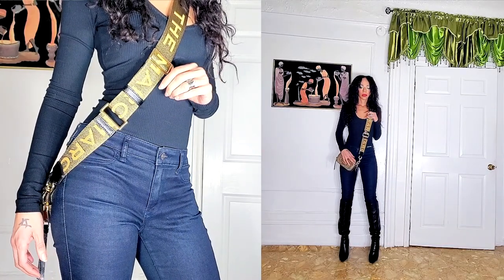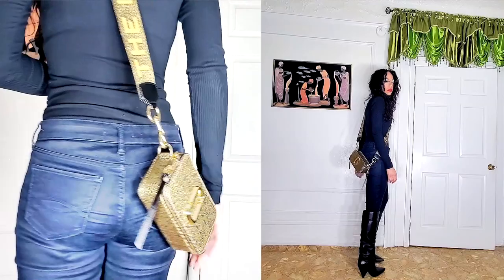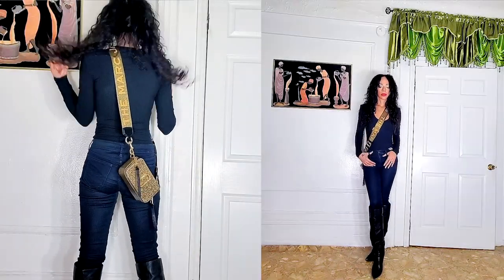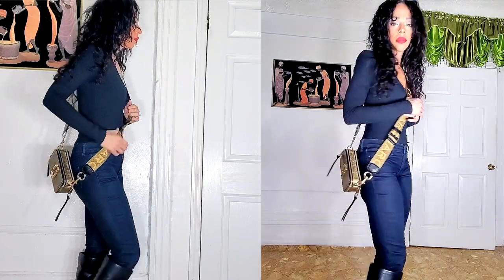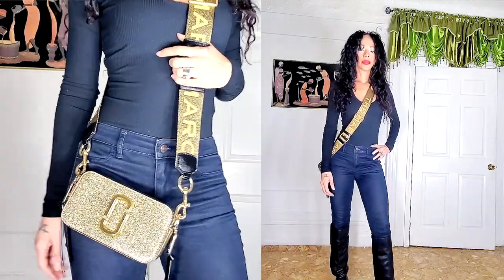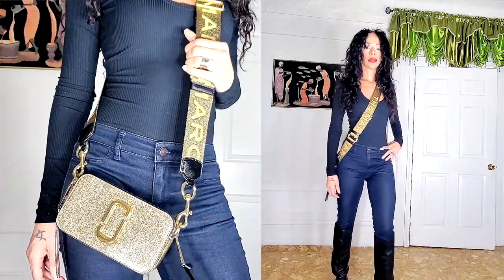All the Snapshots come pretty much the same — they have two components and you can open it up to make it more spacious. There are several compartments inside, and the back pocket is where I store my mask or credit cards. I also made sure this bag had removable straps because I love being able to change them up. The straps normally tend to be around $85 and I've seen them on sale too.